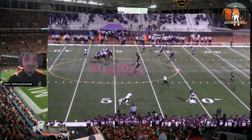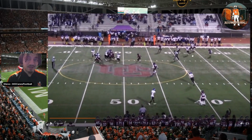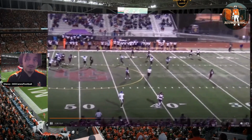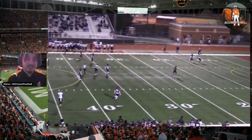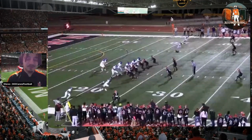That's the safety's job. However, the safety bites prematurely on this dig across, which is going to leave this corner with no over the top help. So it's going to leave him out to dry. Good job by Judd realizing this and letting it go. However, if he gets this a little bit quicker, he could step up into it and get that ball maybe another 2 yards in front of him, where it's a for sure touchdown.